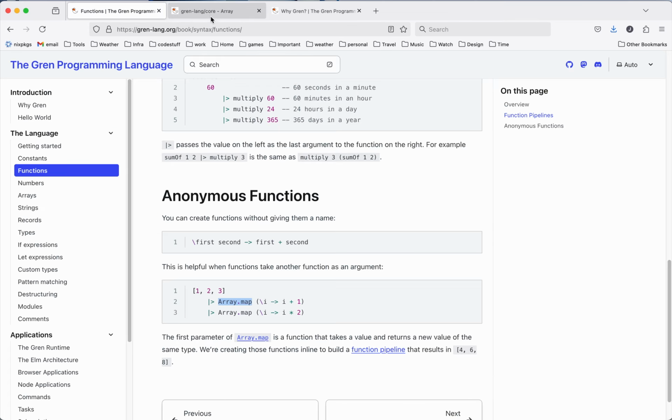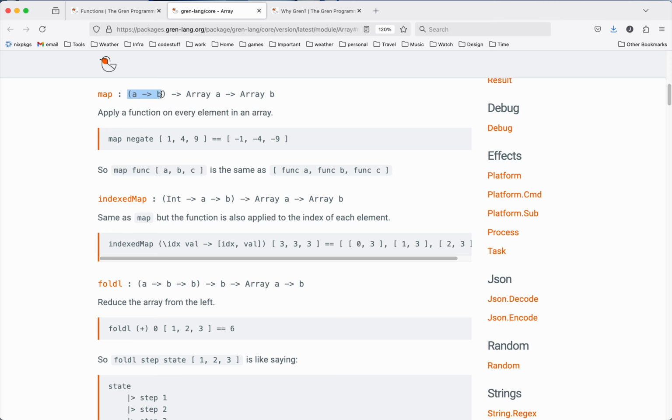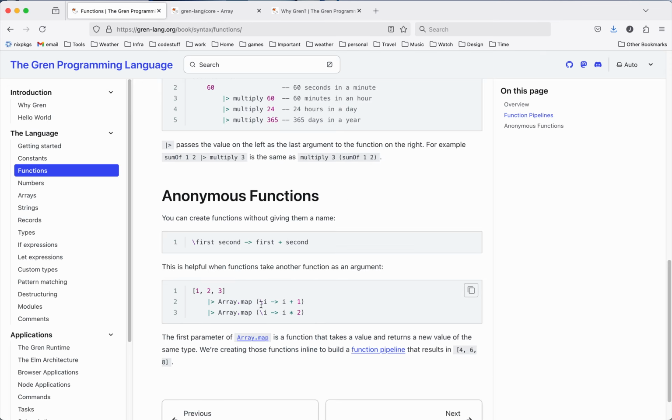Because many functions will take functions like this, and that's where you'll typically see anonymous functions. So they're pipelining this array 1, 2, 3, passing that to the result of array.map with this anonymous function that's going to be the mapper. So I will get +1 for each element in this array. And then in that new array, each element will get multiplied by 2.